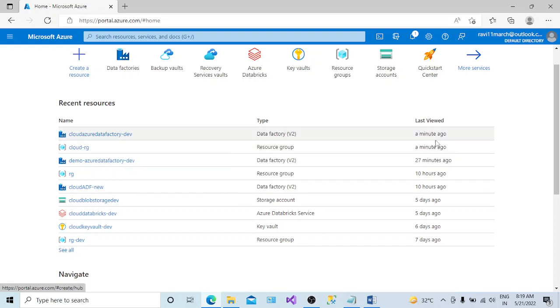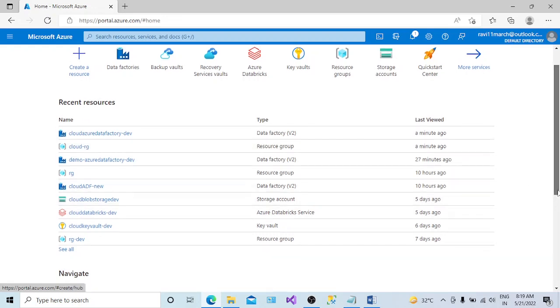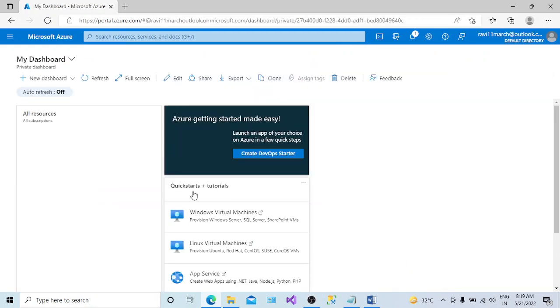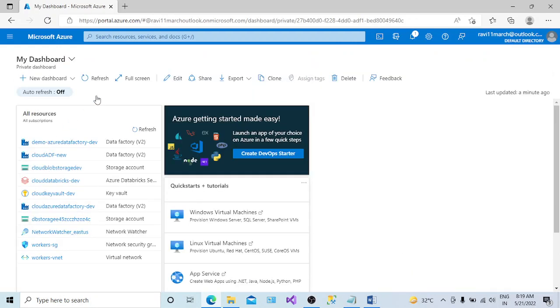These two resources we have created come into the recent resources block. If you want to see the dashboard, click on this dashboard, and you see all the resources are available here.